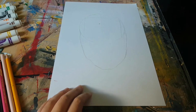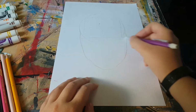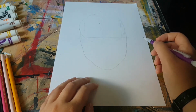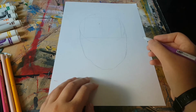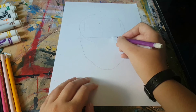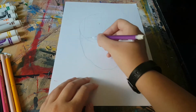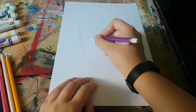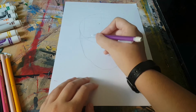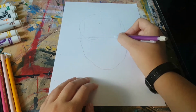Now we're going to draw in the eyes. Your eyes are generally midway between the top of your head and the bottom of your chin, so they should be either where that bottom line you drew in the boxes or a little bit below. You can also measure if it helps. The head is normally 5 eyes wide, so you can draw 5 equal parts across that line, and then the second and fourth part are where your eyes are going to be. Eye shape can really vary, so I recommend looking at a picture of yourself so you can see what your eye shape is.